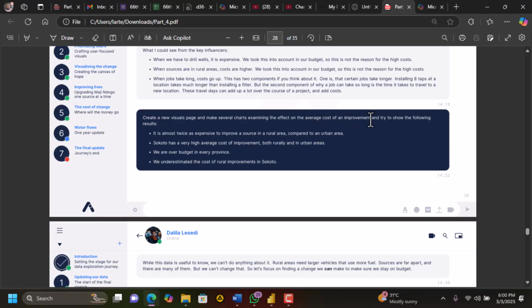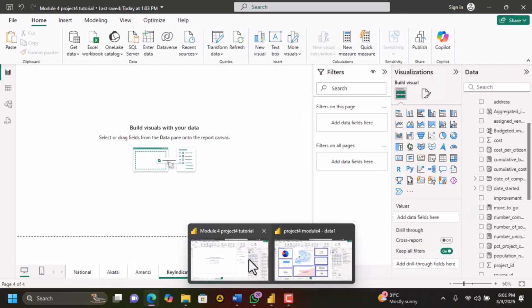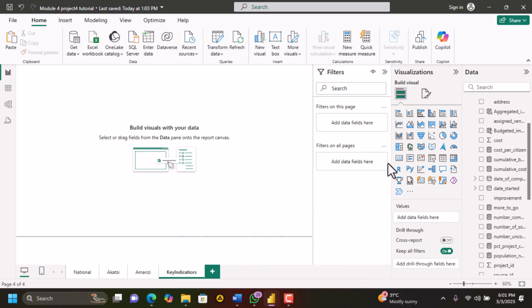So we'll look at rural and urban. We'll try and put in rural and urban. So location type, great. And then the cost, I think.